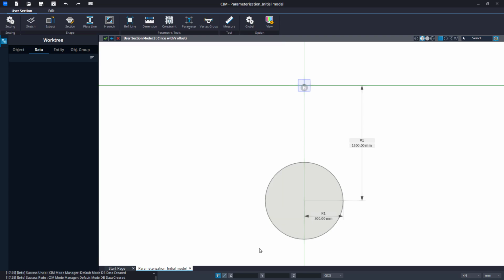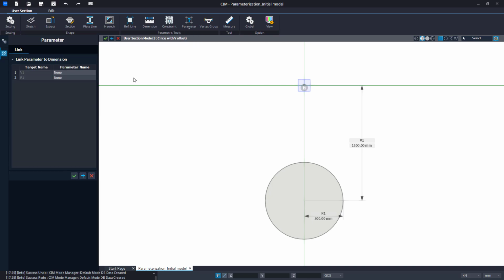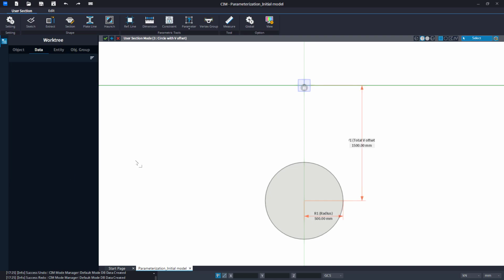Now let's go to the parameter link option and link the parameters with the dimension lines. So V1 goes with the total vertical offset, while R1 goes with the radius type parameter. Now let's click on the green tick. It got updated. Now let's change the vertical parameters in the base parameter.